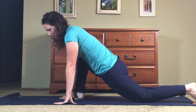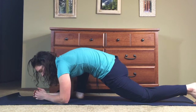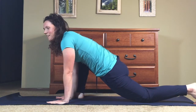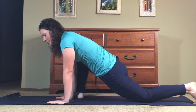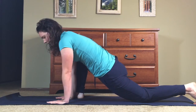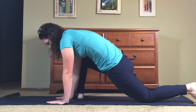And you can rock back and forth a little bit if you want. You can lower down to flat hands or even down to your elbows if that feels okay. Just taking nice deep breaths and thinking about how you can show up in love to everyone around you. All right, 2 more nice deep breaths. And we're gonna switch sides.